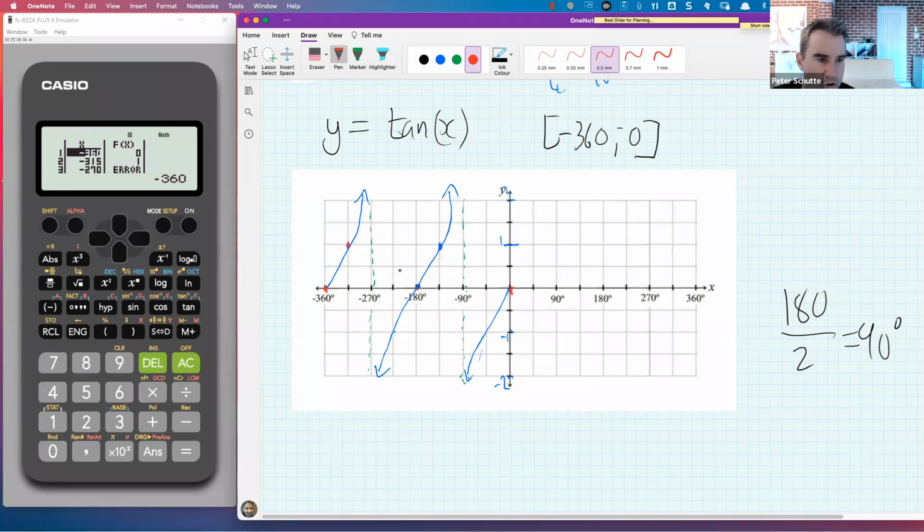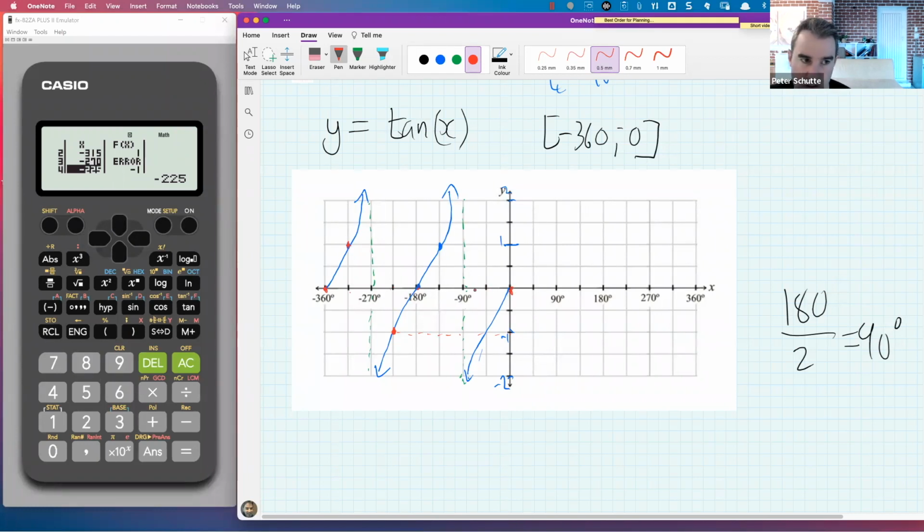Now, if I go to 270, it's an error. Minus 225 is minus 1. So here's minus 225 on here, and you can see that it's in line with minus 1. So it just helps you. If you weren't sure where the graph should be going, it gives you an extra hint. But at some point, if you have too many points that you're plotting from the calculator, it'll take so long that it's just not worth it. I'm just showing you, if you're unsure, how you can get more points.